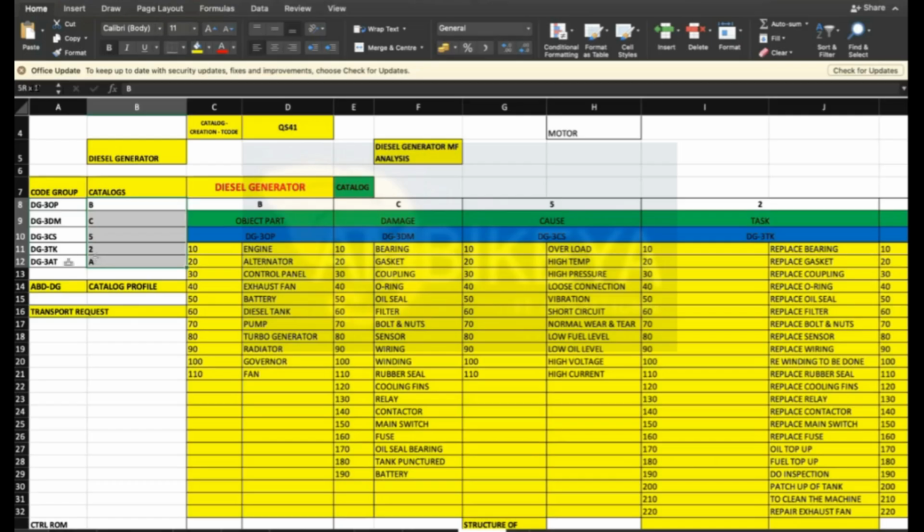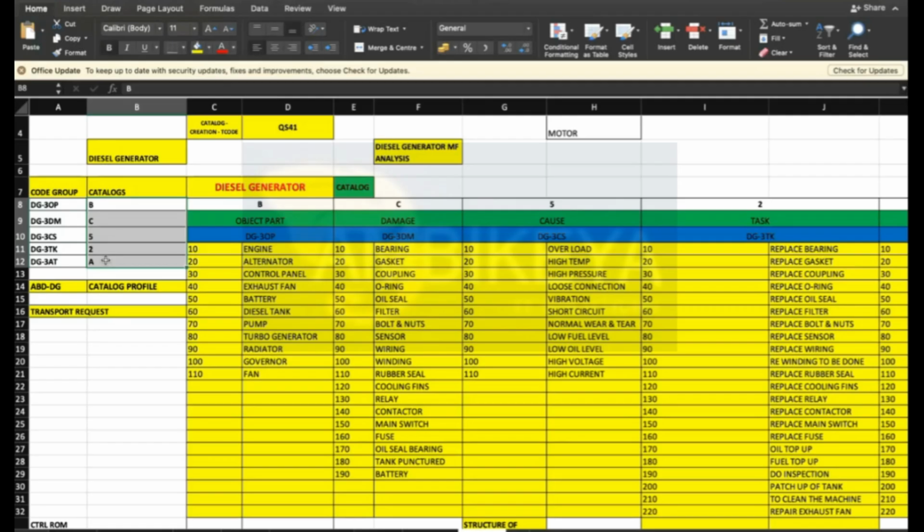First we want to know which object has damage, and what kind of cause and activity will be performed. At this time there is no relationship right now. We have created B separately, C separately, 5 separately, 2 separately, A separately, and under that of course your code group. There is no relationship between all these things combined.